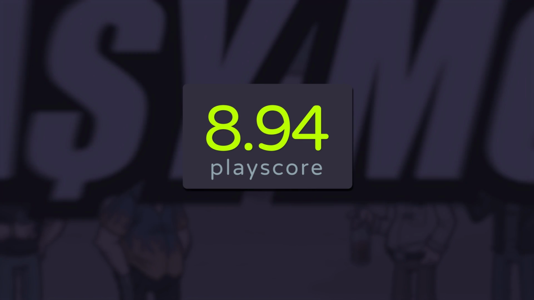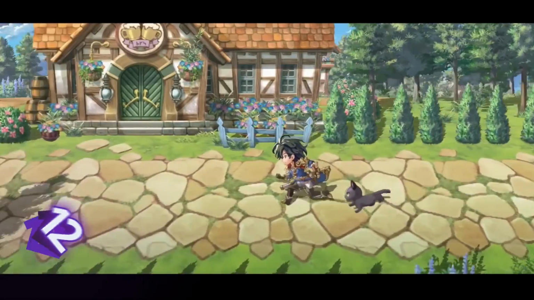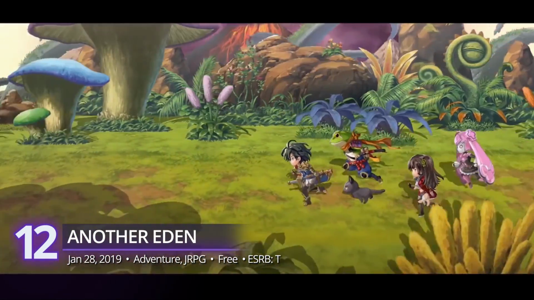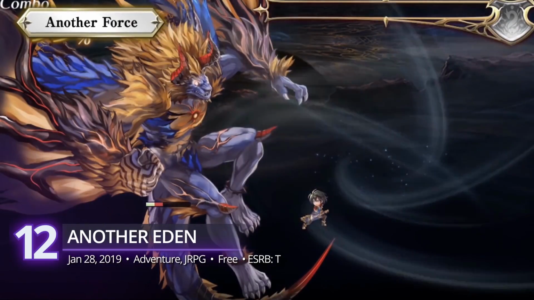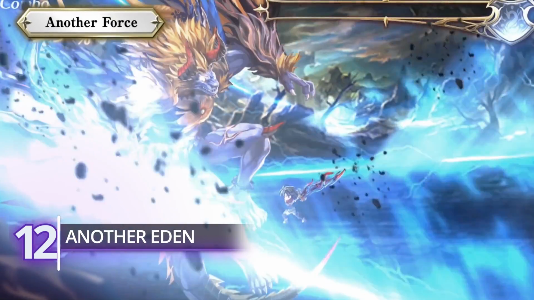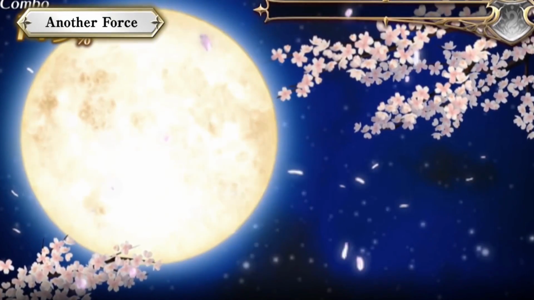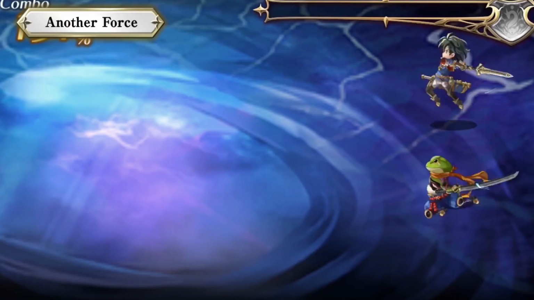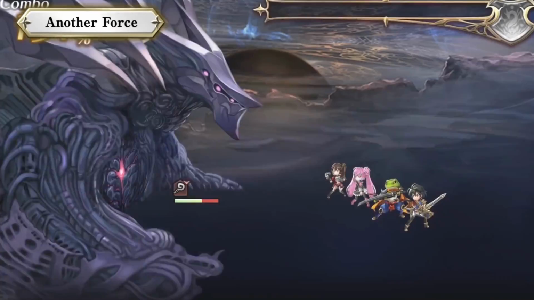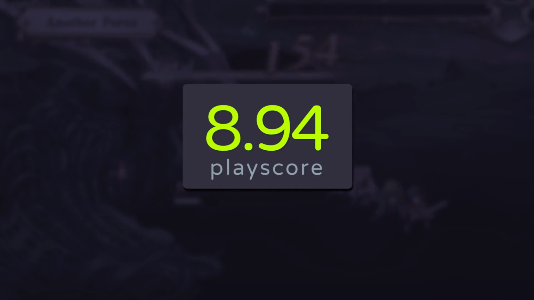8.94. 12, Another Eden. A showcase of JRPG talent, Another Eden brings together some of the genre's best minds together. From Chrono Trigger's writer Masato Kato to musical talents like Yasunori Mitsuda and Shunsuke Tsuchiya, all coming together for a familiar tale of hero versus darkness. It earns a score of 8.94.